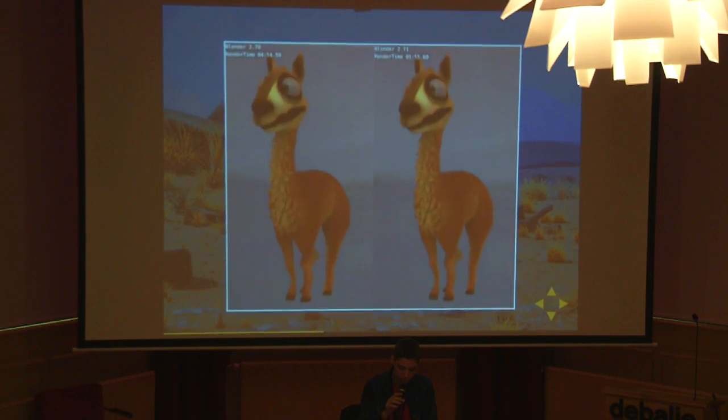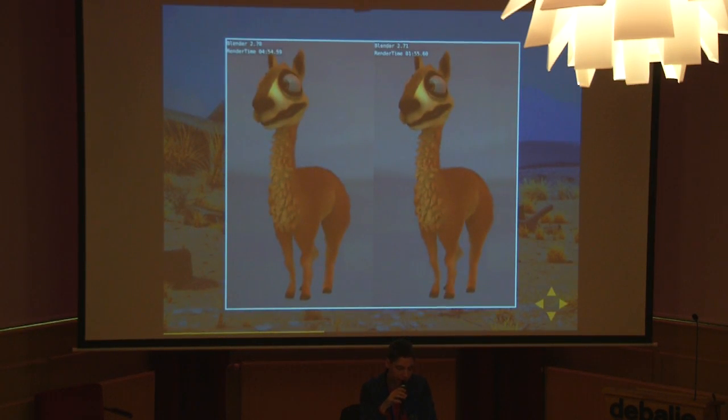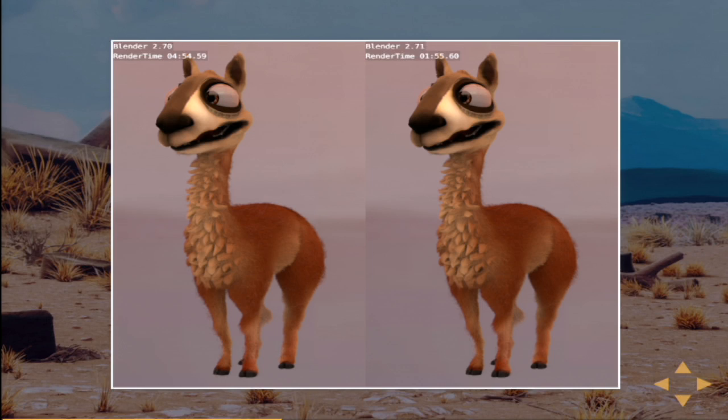But we did more work. Brecht van Lommel did a lot of optimizations then for 2.71, especially optimizations for hair again, but also transparent shadows, which is heavily used in scenes with hair or when you have trees and leaves with transparent textures. As you can see here, we have the Koro character, and the render time decreased from almost 5 minutes down to roughly 2. So that was a big improvement back then. And basically this was the beginning of all these optimizations that we did.